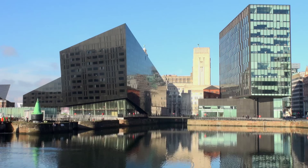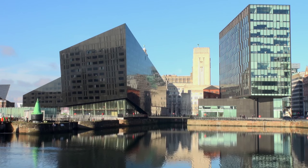Mann Island is this behind me — three black buildings. But where does the name come from? Why an island, and why Mann? In the 18th and 19th centuries, this was virtually an island, in the middle of docks, surrounded by water, with just a very short spit of land connecting it to the city centre. To the north was George's Dock; to the south and east, the Canning Dock; to the west, the River Mersey — and just this short spit of land leading into the city.